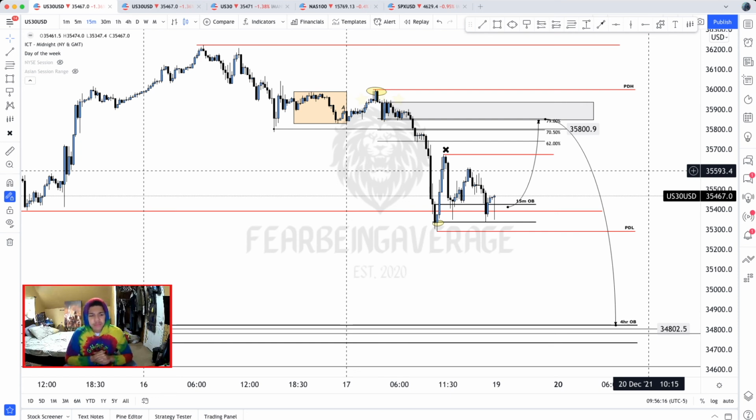Hasn't been the best month, but that's what to expect with December. Going into this week, I'm only going to be looking for short-term scalps. So I'm going to only be taking 1-to-1s or 1-to-1.5s majority of this week, due to the fact that I have been getting chopped up. Last week I actually had my first down week I've had in a while.